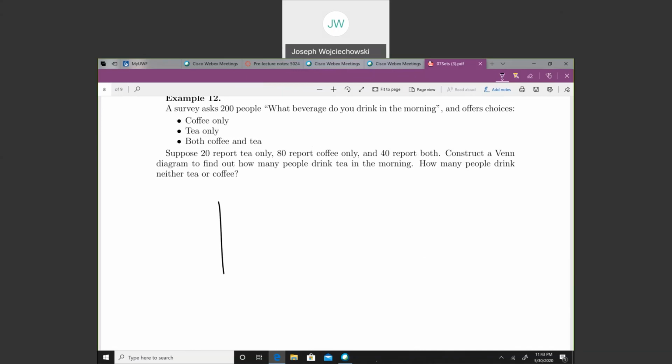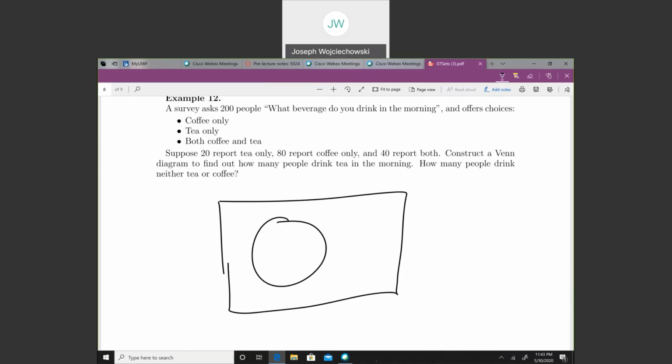So we got a Venn diagram. Our universal set, we have tea drinkers and coffee drinkers. Okay, it says 20 report tea only. Now this is tea only. 80 report coffee only. So that's coffee only. 40 report both.